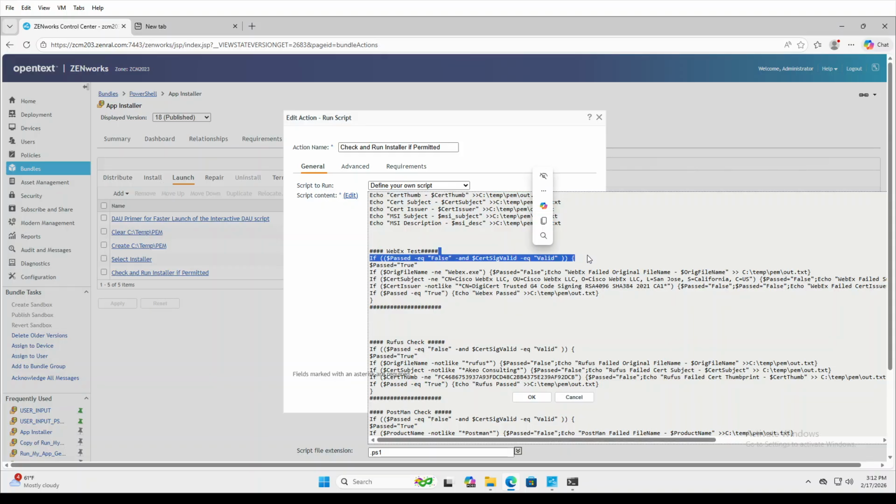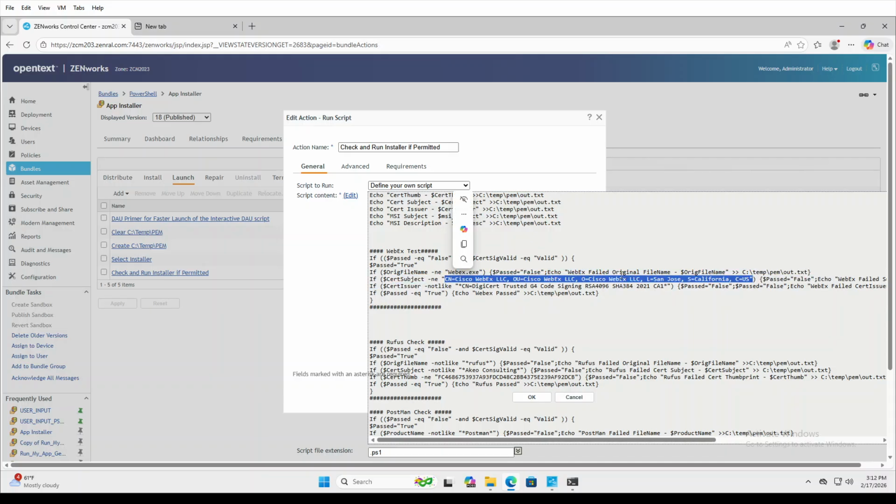So basically the first thing I do, I check to see if the signature is valid. If it's not, I move on. And I'm never going to pass anything that doesn't have a valid signature. So then in this case, I'm looking for original file name to equal exactly WebEx. I'm looking for a search subject that is exactly this here.